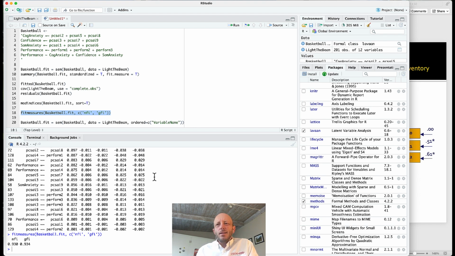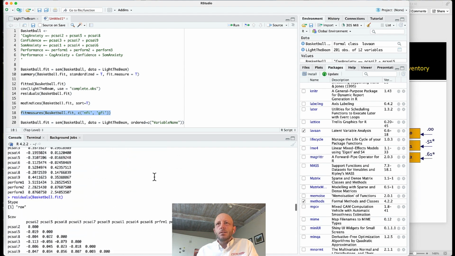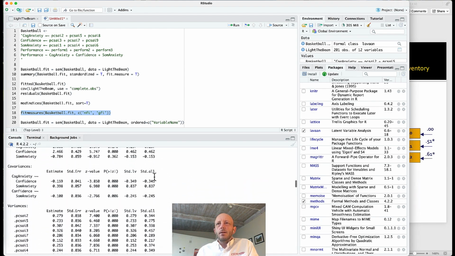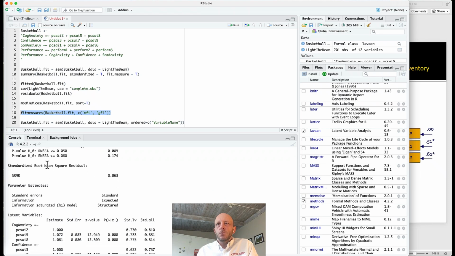And then the other one that I didn't talk about earlier was the SRMR, which is actually present in our original output. If I scroll way back up here, you've got the standardized root mean square residual there, 0.063. So a couple of additional fit statistics for you, and then that one which I skipped over originally.